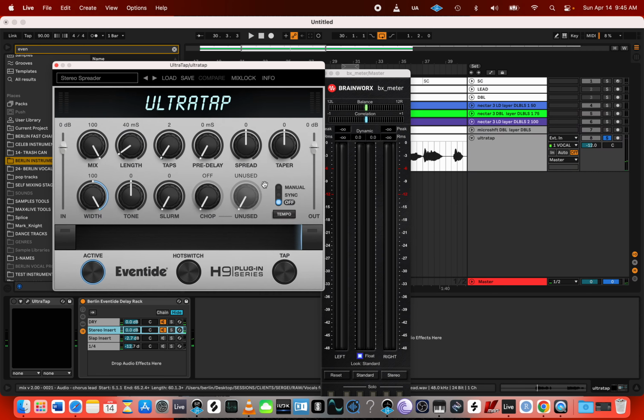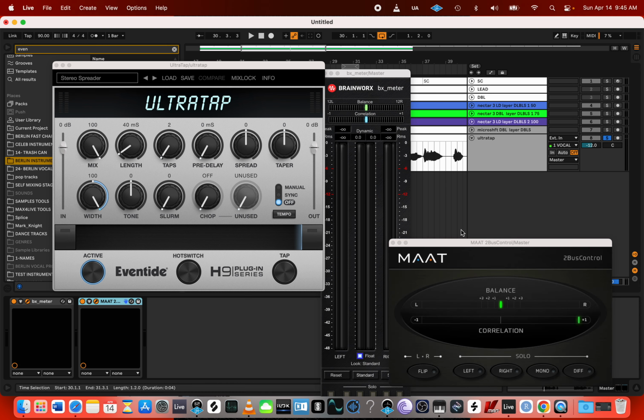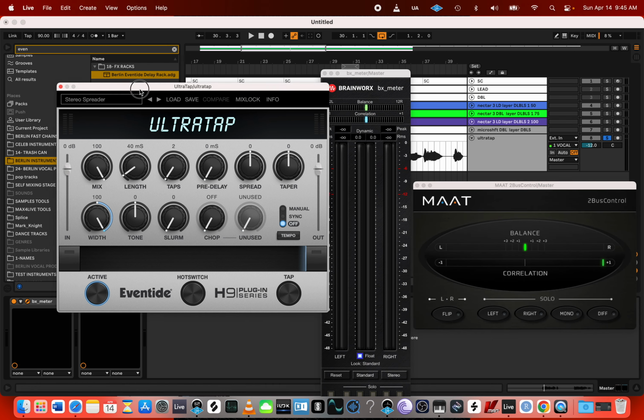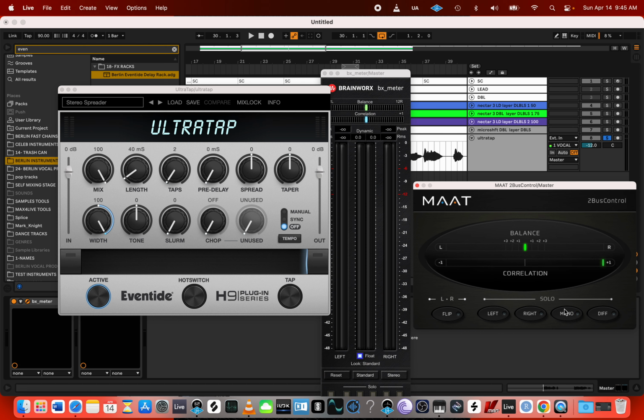Look at this, guys. Just one layer, it just made the whole thing like super big. Like, I really love this preset, really dope. This is like a little bit more slapping, but it's really spreading, you know.